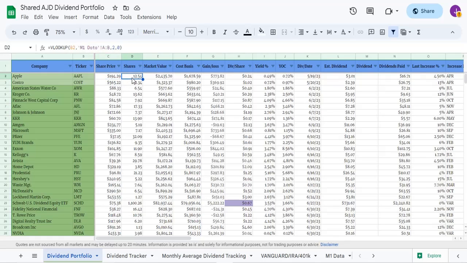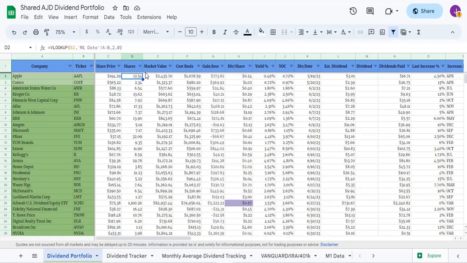And then over here for shares, this is not hard-coded. You can see these cells are hard-coded. So if you were to use this sheet, you'd have to hard-code this, and you could use this function right here. That would absolutely work. If you change the ticker symbol, it would just return the cost for whatever ticker you put in B2. It would put it in this cell for C2. But it gets a little bit trickier here with the shares.